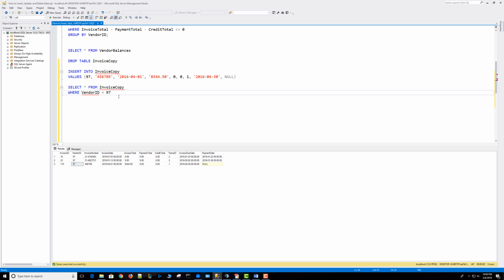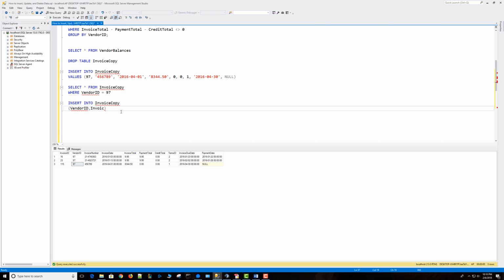Next, we're going to look at using the insert statement to add a new row using the column list. In this first example, we did not use a column list, so in this next one we are. So I'm going to do an insert into invoice copy, and then I'm going to specify my column list. I'm going to open up parentheses, and the first column is the vendor ID.